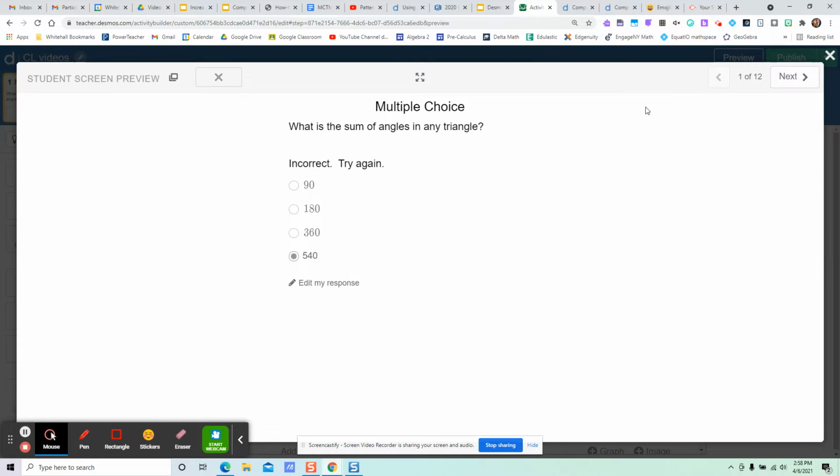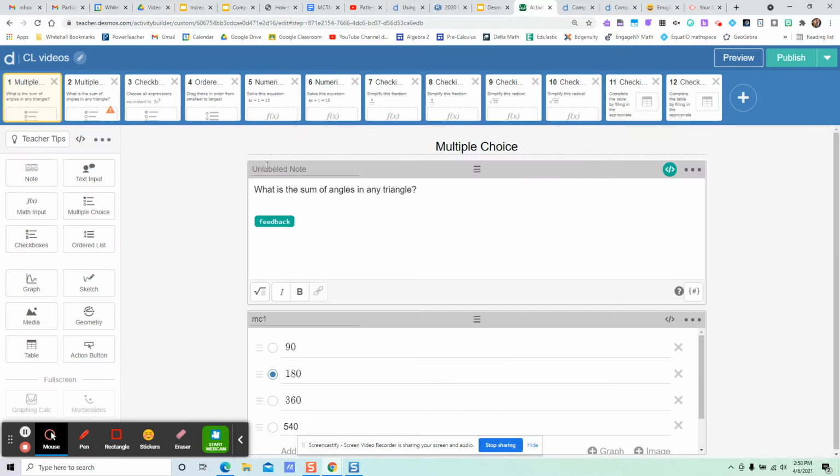So how do we build this into our slides in Activity Builder? Well, I'm going to leave the preview mode here, and I'm going to go to my next slide with basically the same note content here. And it's a multiple choice question. I've labeled it multiple choice 1, MC1, because I want to tie this input into the computation layer in this note here. So you can see here as I hover over this that the script has a little warning symbol, and that's because I left part of it out, and I'm going to show you how we build this.